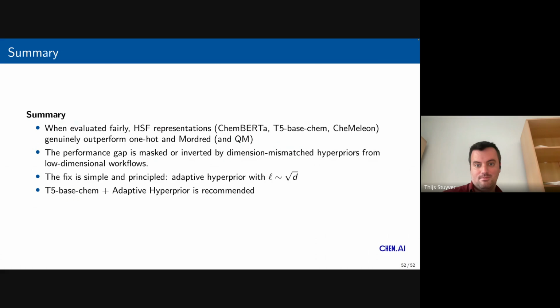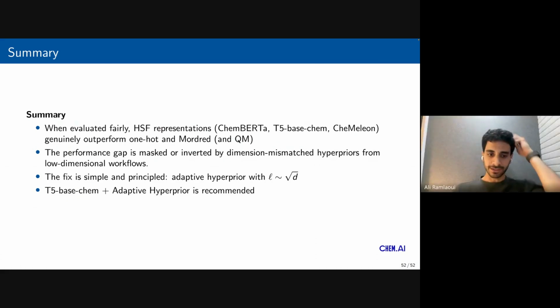So yeah. Right, and one last question. It seems that the findings of your work are not only chemistry related, right? You can use it on any kinds of descriptors for any kind of modality, and this is something that if you're fitting Gaussian processes, you would need to do, right? Have hyperpriors that depend on dimension.